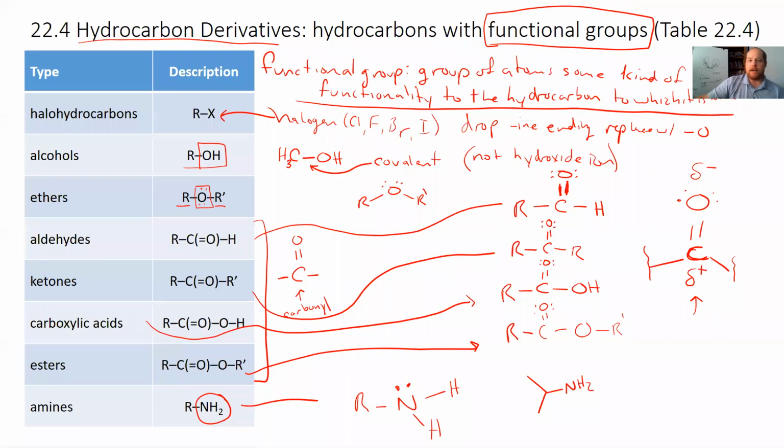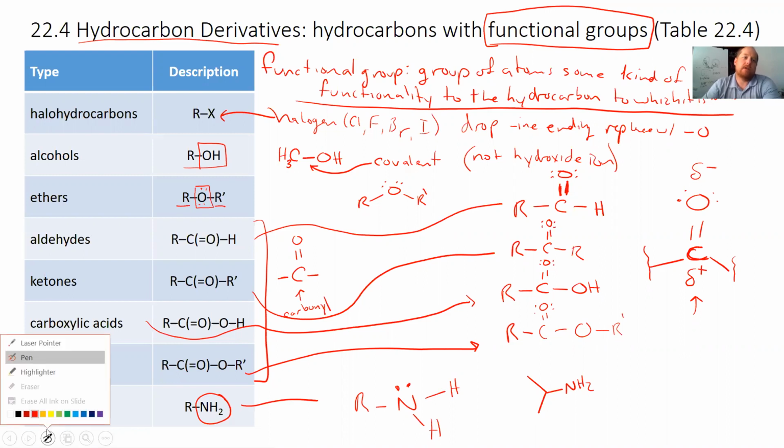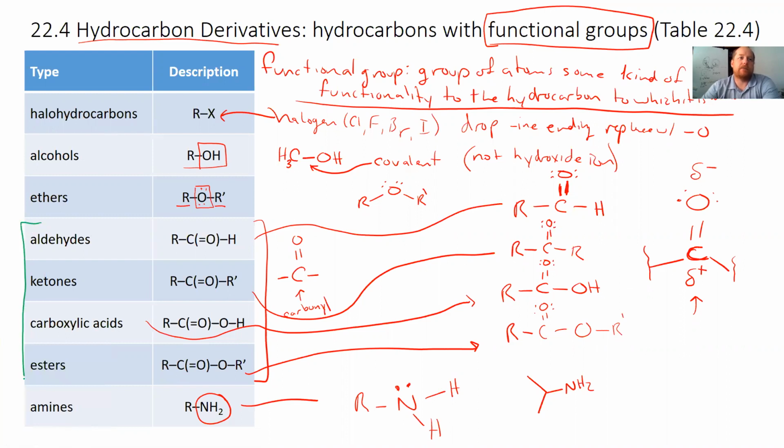So at the end of the last class, we were looking at these hydrocarbon derivatives, this idea of functional groups. And within the functional groups, there lie a handful of different functional groups that have a similar component to them, and that's these four, right? Aldehydes, ketones, carboxylic acids, and esters. And within those four, we'll go through all of the functional groups except for halohydrocarbons, which we already did. We'll look at the alcohols, ethers, aldehydes, ketones, carboxylic acids, esters, and amines for nomenclature today.